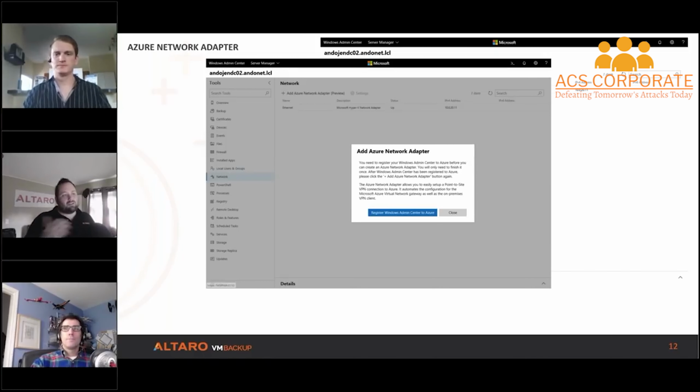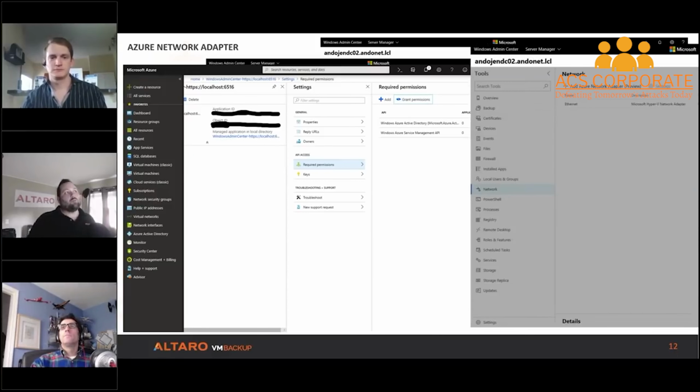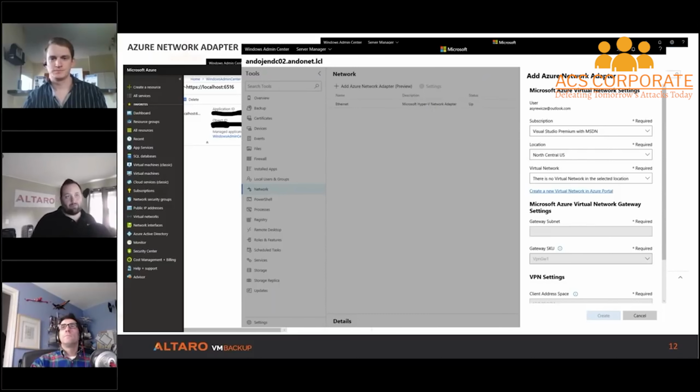First you have to associate your on-premises Windows Admin Center install with your Azure subscription. It's an association process that's really easy and simple. They walk you through all the steps after you click Register Windows Admin Center to Azure. Go into your Azure account, you grant permission. Very easy. Then you go back to Windows Admin Center and your on-premises server, walk through the little wizard in the right-hand pane, and boom, you're connected. You're taking layer 3 networking and making it super easy to get that workload connected to your virtual network in Azure.